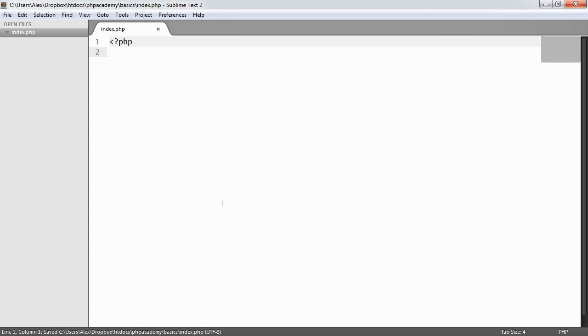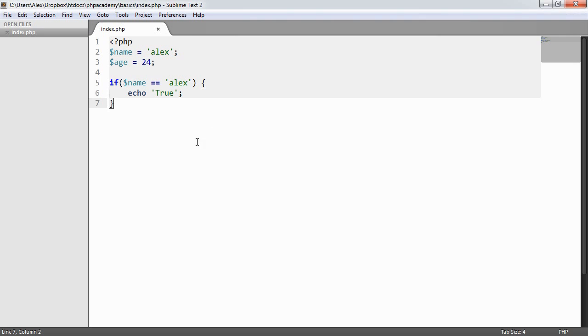But what we're going to do now is look at a couple more, so greater than, less than, equal to, things that we'd find in other languages. So there's not really much to talk about here, but let's go ahead and apply a name here, and we'll also include an age, and this will be an integer. We're going to look at them, basically listed top down, and see what they do. So in this case, I'm going to say is name equal to Alex. We'll just echo out true. So obviously this is going to be true, so we will see the value true output in our browser.